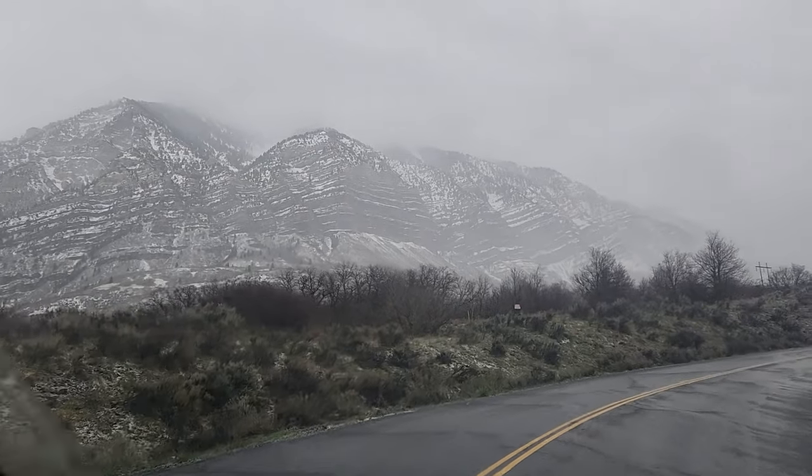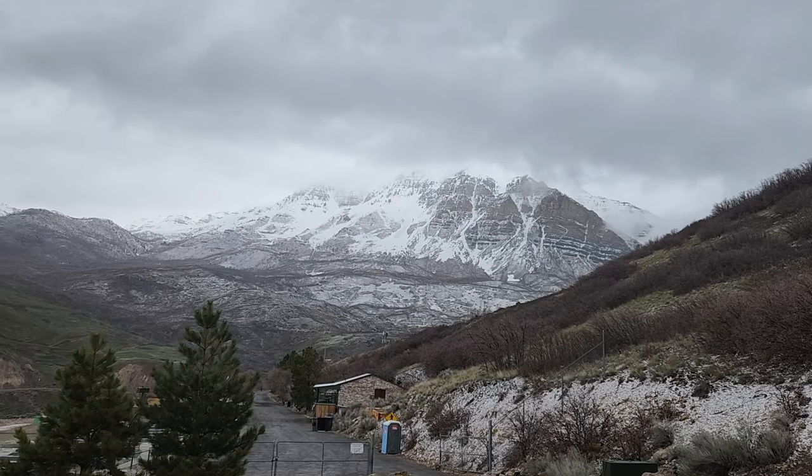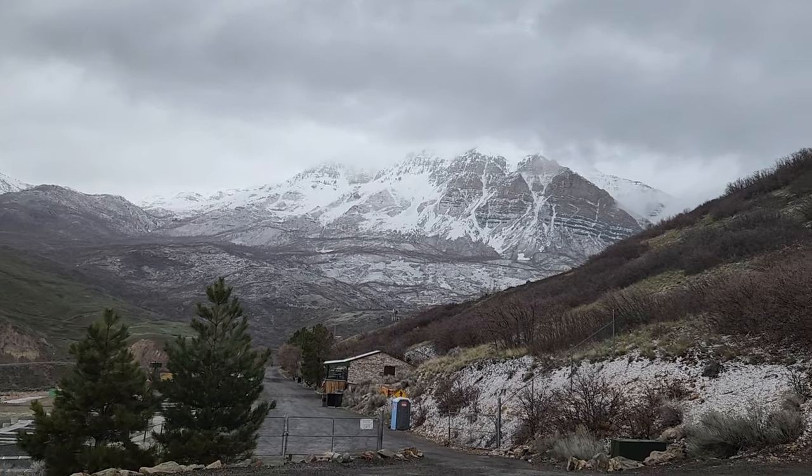All right, I just pulled up to the range. I wanna talk about some weather conditions. Earlier today, it was extremely windy, 20 to 30 mile per hour winds. I was a little worried, but I now pulled up and there is zero wind. However, we did get some snow and it's around 40 degrees right now. So conditions are getting better and just only a little bit of snow. So hopefully the gun shoots really well today.